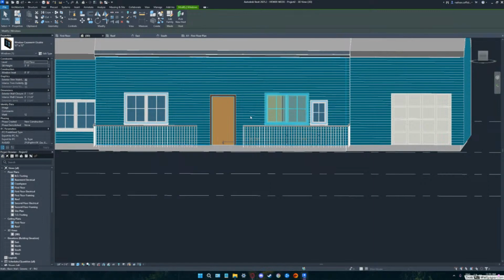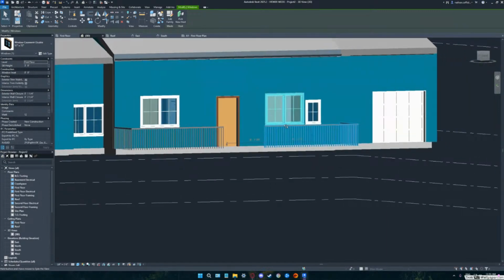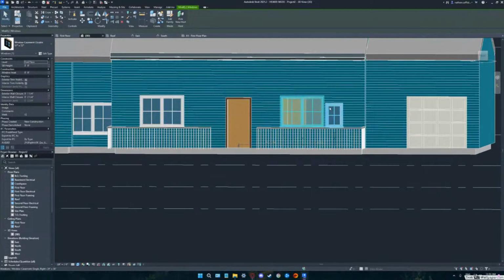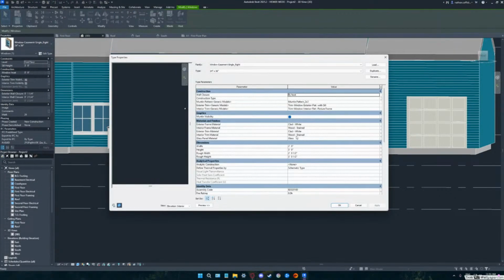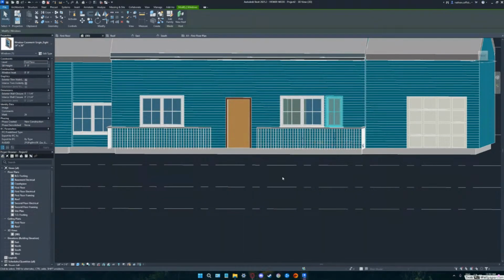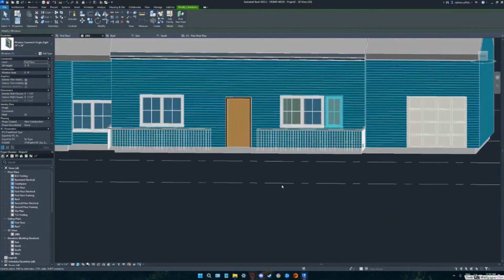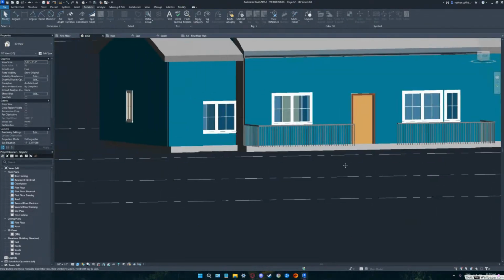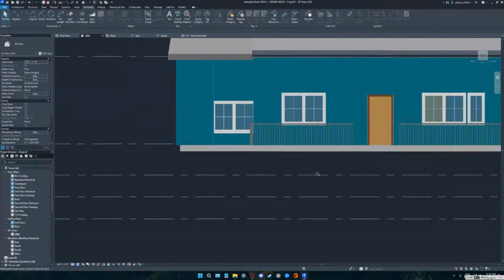Right? See how that's pretty close to the top of the window, and then the one beside it should be 4 foot high. And it was 3 foot high. Now it's probably going to, oh, that's perfect because it went to the sill heights. And just try to get enough clicks in today.